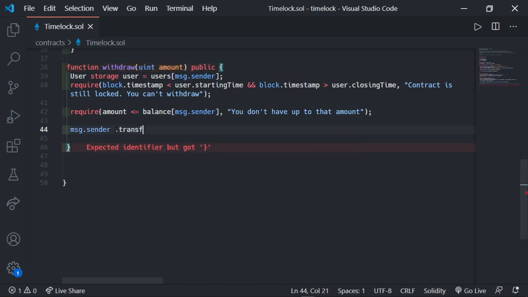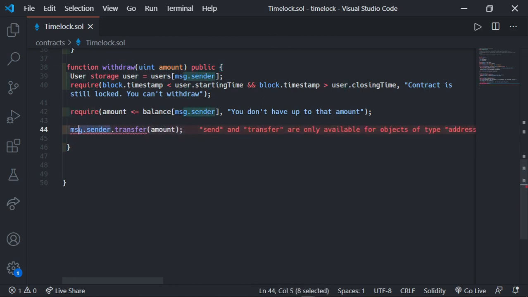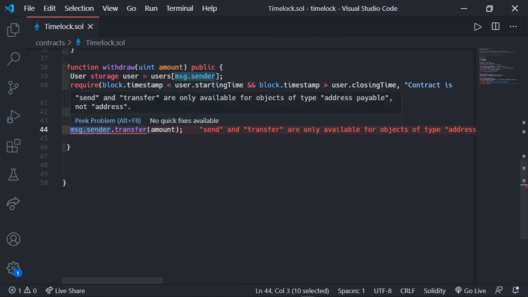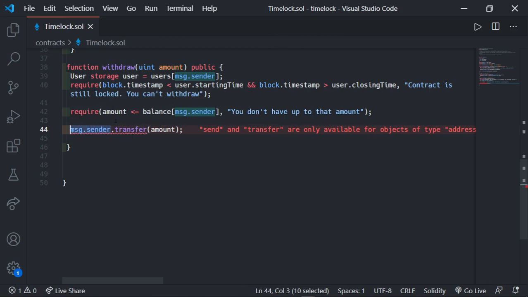msg.sender.transfer(amount). Okay, now this msg.sender: if we want it to be able to be paid, we have to make it a payable address. Only a payable address can receive or send money.